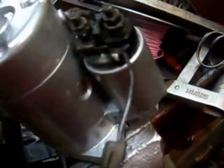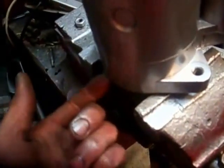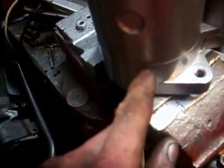So there are good connections. Make sure to try and keep some decent ground points on it. Don't get paint on the underside here, because that's a ground point. Don't get paint in between these connections here, because they're ground points.